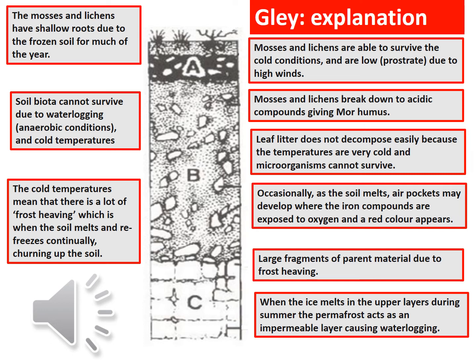We get fragments of parent material, so we get fragments of rock throughout because we get something called frost heaving. Now, you might be familiar with frost shattering or freeze-thaw weathering. So it's the same idea. Water enters cracks in the rock, freezes, expands, and then bits will break off. So that is what's happening to the parent material, frost heaving. And that movement, the freezing, expanding, will churn the soil up and you'll get indistinct horizons with that as well.